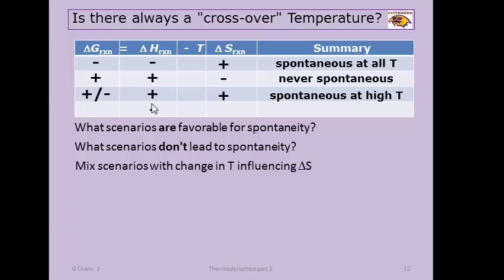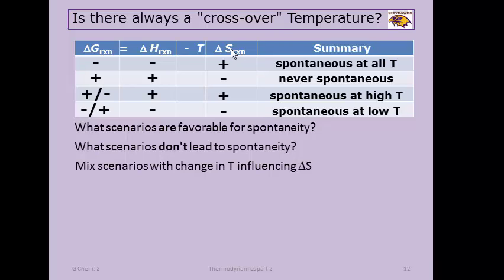And then the other scenario is, now I have a heat of reaction that's favorable to spontaneity. It's exothermic. But then I have an entropy that's decreasing, which is not favorable. And so if the temperature is low, then this factor altogether has very little influence, and the negative sign comes from the enthalpy. But whenever the temperature gets high, then all of a sudden the entropy starts to override. And so that would be spontaneous at low temperatures.